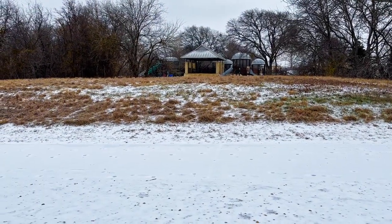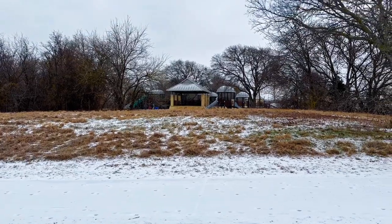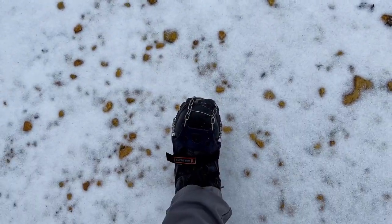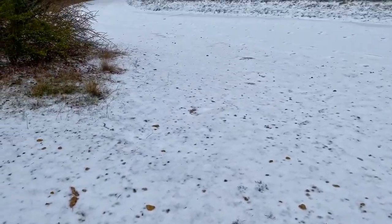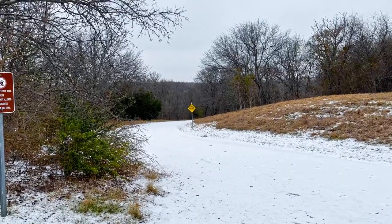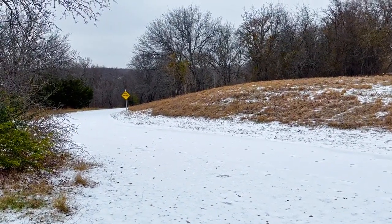We are at the staging area where I normally do my final gear checks before I do a flashlight or headlamp review. You may have seen the playground area there in a couple of reviews. That's the trail crampons on my Rocky Alpha Force boots. What I'm going to do is head out in this direction past the bridge, pick up the entrance to the outer loop trail. You may have seen that on other review videos. Take that all the way around the preserve, and we'll see if I can stay vertical for the entire exercise.